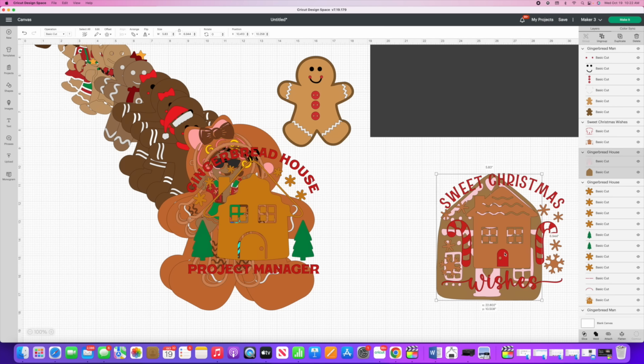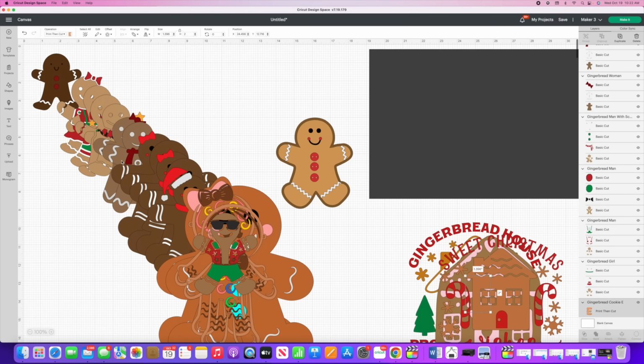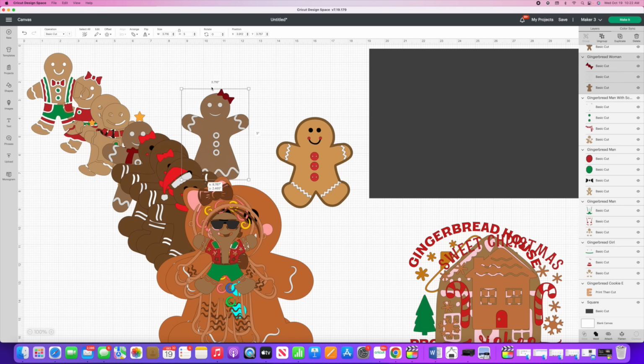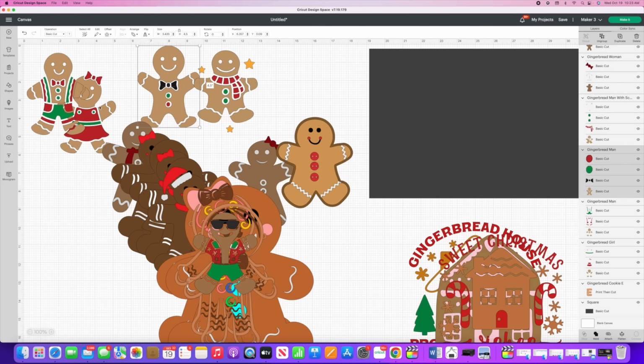Now, when I'm making signs, to make it really easy, I do go in and create a template of the sign with the dimensions. So that gray box you're seeing right there, I just picked a shape, I picked a box, and then I went in and changed the dimensions of it to what my sign measures so that when I build my sign, I can make sure that all of my images fit.